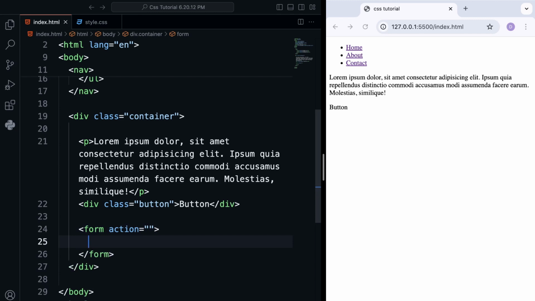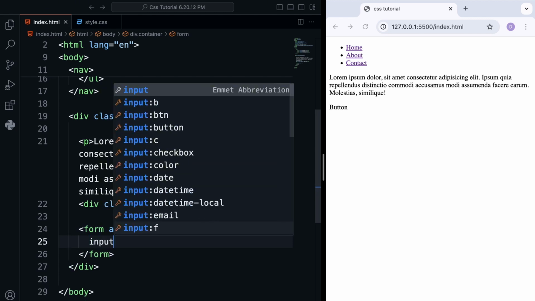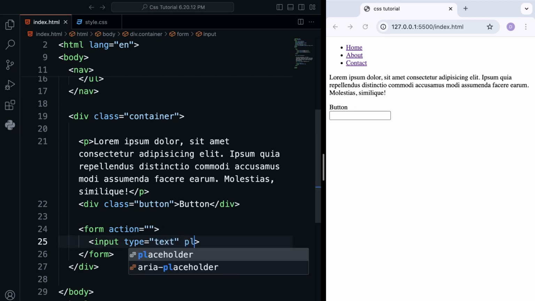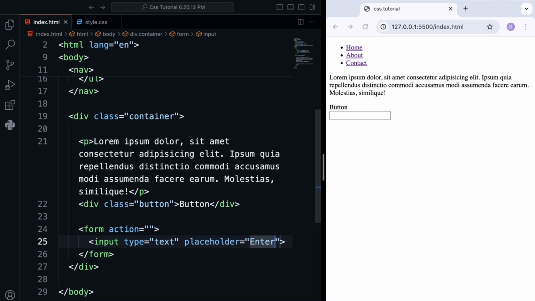We will have an input for your name, email, and a text area which takes in a message. So this is the input, the type of text. Let's give it a placeholder of enter your name.